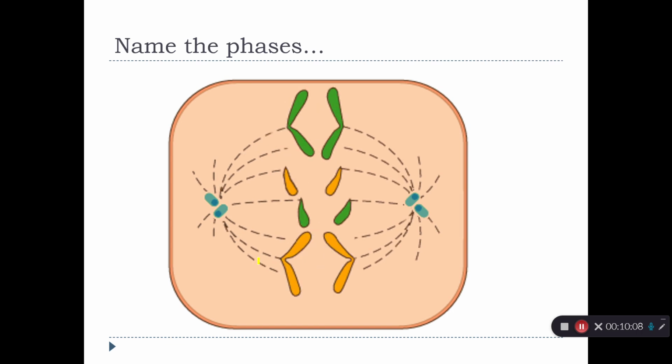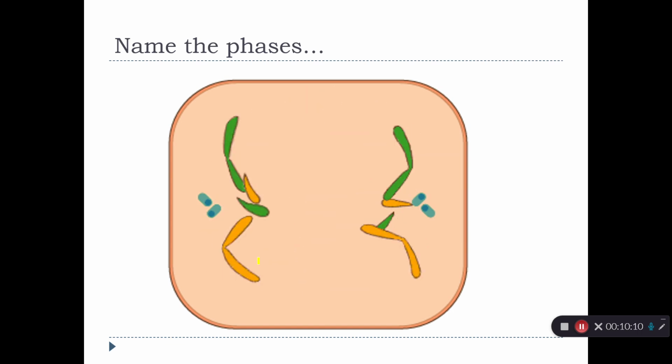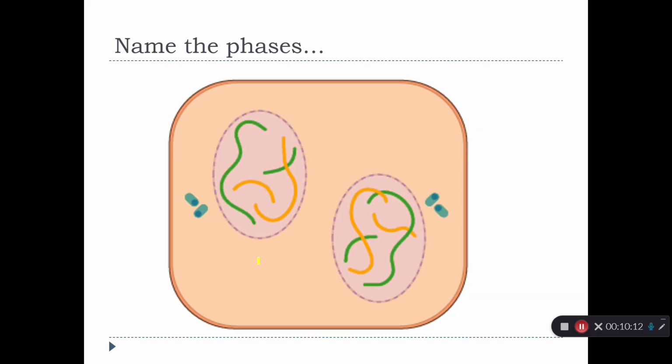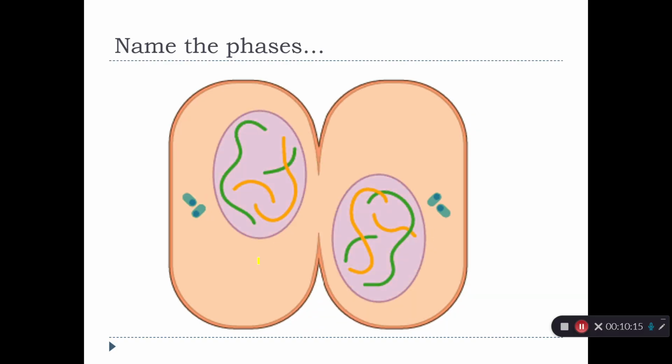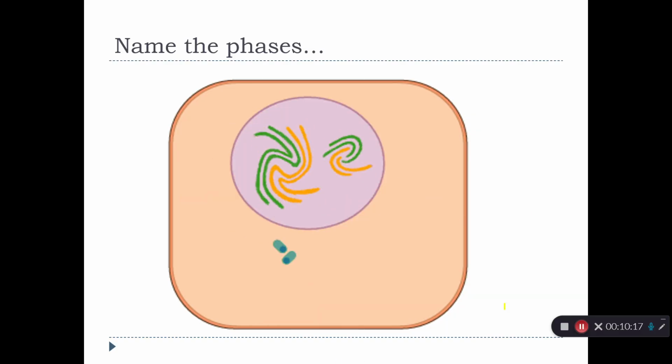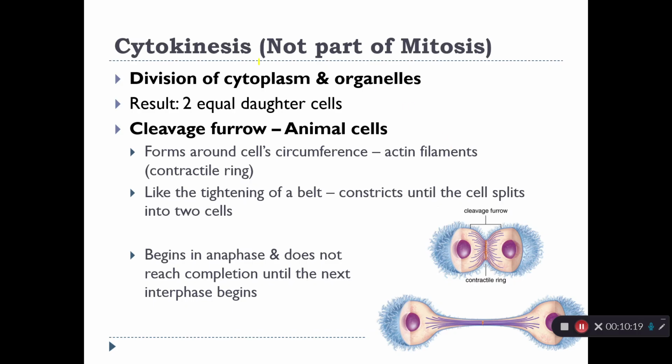Now that's metaphase in the middle. Anaphase, they pull apart. In telophase, the nuclear membrane reappears, nucleolus reappears, and then cytokinesis is where it finally breaks apart. Cytokinesis is the division of the cytoplasm. Highlight that. Okay, in the end, you have two identical daughter cells, but they're two diploid. The word diploid means it has all the chromosomes, 23 pairs. Diploid means 23 pairs. So you have two identical daughter cells or diploid cells.